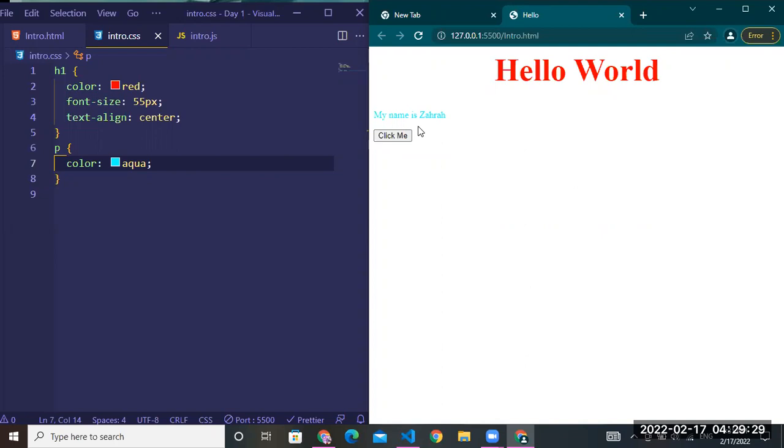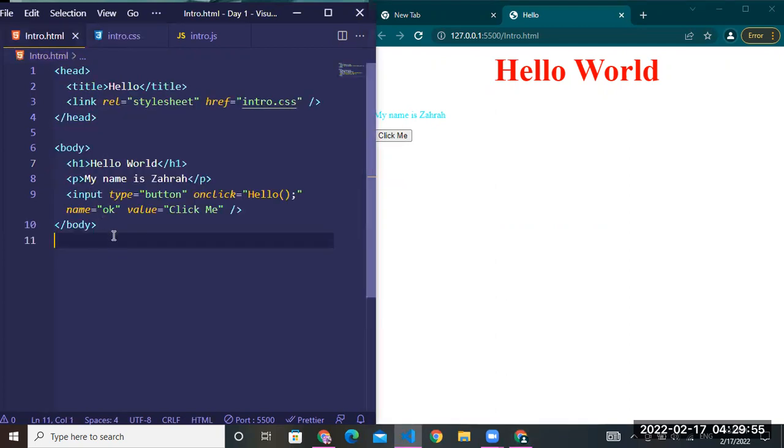So here is an example for JavaScript. Like you see over here the button, click me. When you click on this button, nothing happens. Why? Because we didn't type any JavaScript code. To make this button function, we need to type in JavaScript code so that we can interact with our website. The click me is now just for display, which we have written in the HTML page. So to make it work, we need to write JavaScript code.